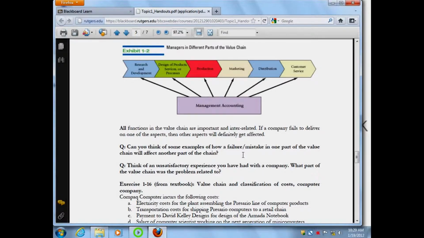This is what strategists like to call the value chain. It's just a pictorial representation of how an organization creates value, or creates something that the customer at the end is willing to pay for. And the most common way in which we describe or classify costs is based on what part of the value chain they come from. So you're going to hear me talking, and you are also going to start in a few days talking about production costs as opposed to design costs, R&D costs, customer service costs, distribution costs, and you need to understand exactly what the distinctions between these different types of costs are.